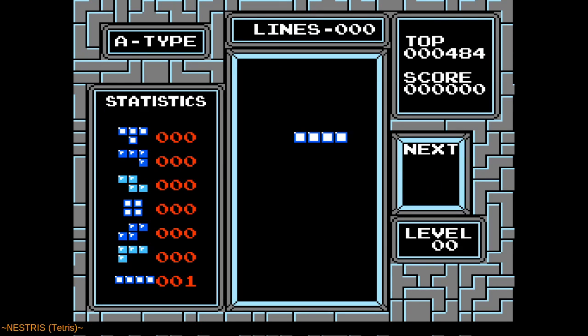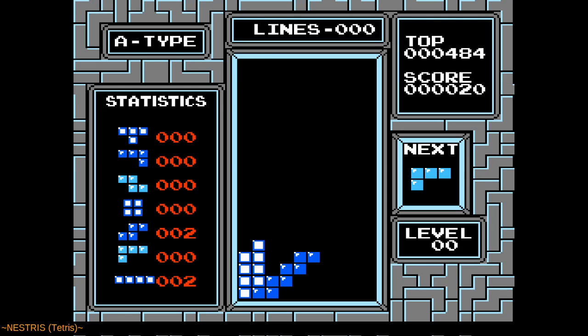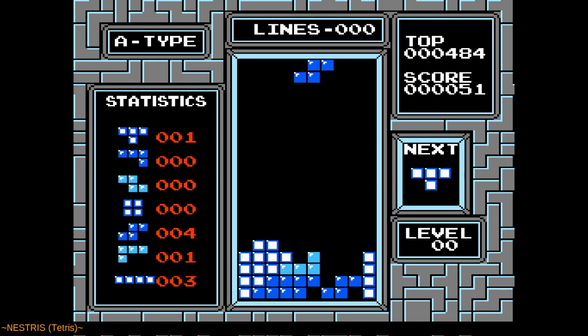Hey, we can rotate! Alright, we'll take it. It's a bit troublesome that I cannot see everything, but we can rotate one direction. My other rotate button's not working, so we're now playing a category of anti-clockwise rotation only. Nice. Alright.